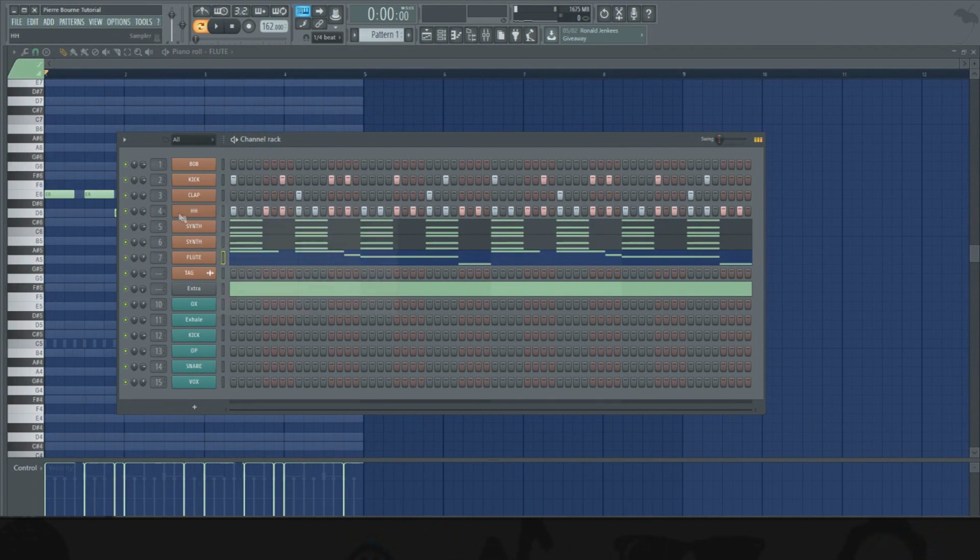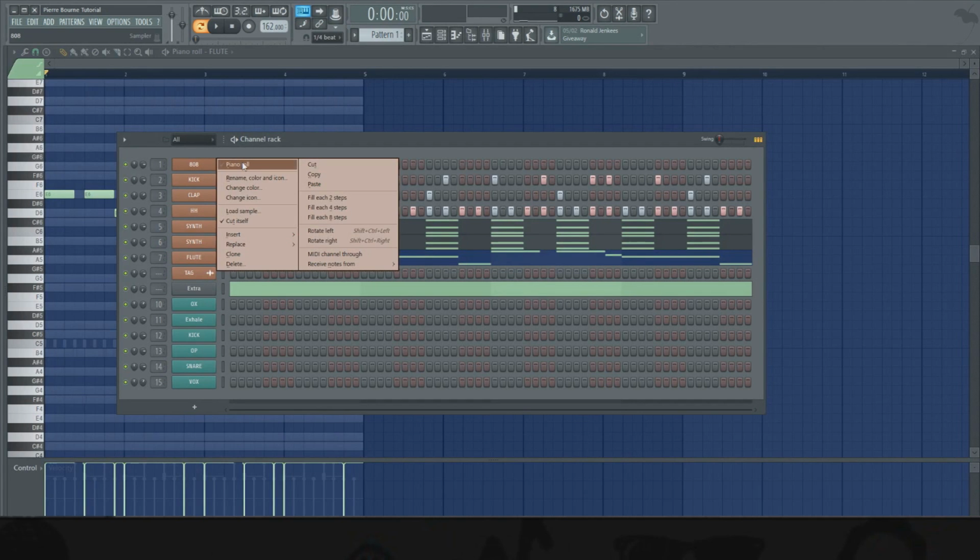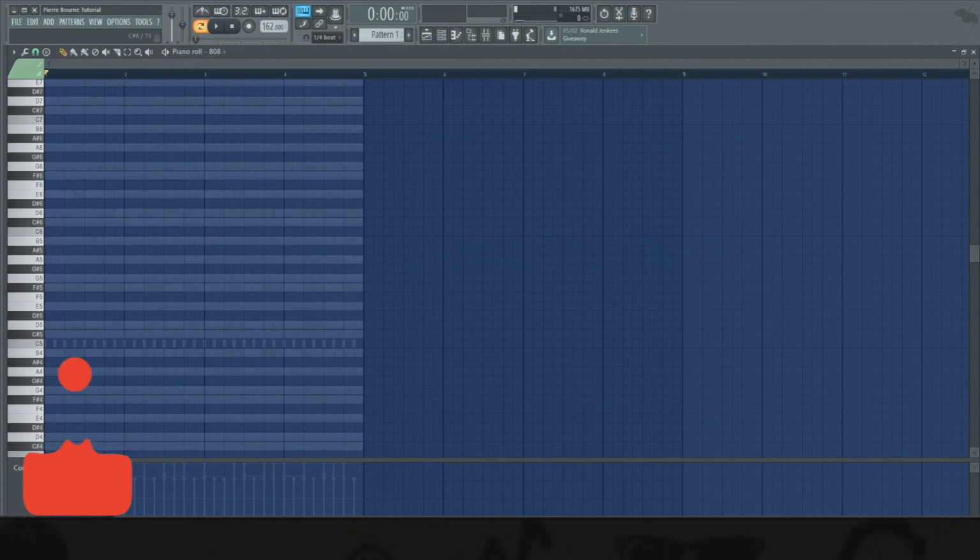Okay, so now the bass. The bass is, I'm just gonna play it by ear, however I see it, and it's probably gonna be the exact same as the flute, just in a different place. So I'm gonna start on a half note.